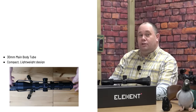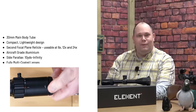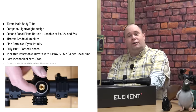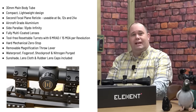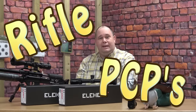So what have we got? What does the manufacturer's blurb say on these? Both the second focal plane and first focal plane features are, and yes, I am reading this off some paper, 30mm main body tube, compact, lightweight design, aircraft grade aluminium, side parallax, 10 yards to infinity, fully multi-coated lenses, tool-free resettable turrets with 6 MRAD or 15 MOA per revolution, a hard mechanical zero stop, removable magnification throw lever, waterproof, fogproof, shockproof and nitrogen purged, sunshade, lens cloth and rubber lens cap included, rated and tested up to 50 cal, usable on rifles, PCPs, and springers.